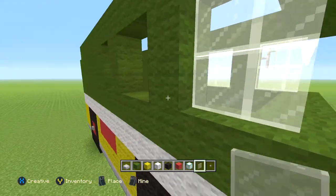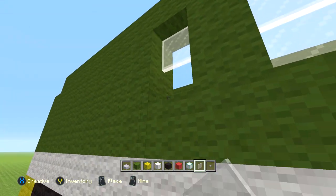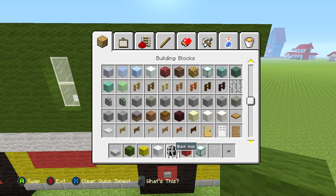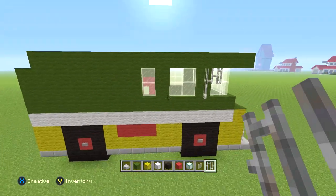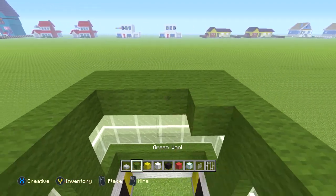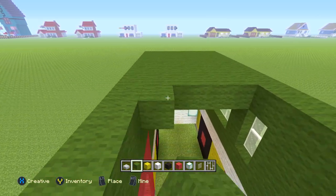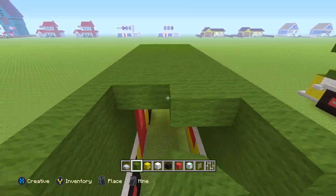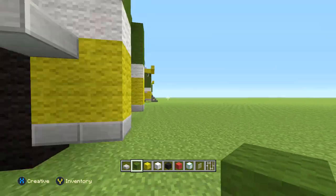Get your glass panes out and add them along this whole front area to add our windshield, and then do it on the side windows as well. Glass panes are always a little annoying. Then get out some iron bars for the detailing on this side as well — in this block do two iron bars for these two blocks, then one right here. Now we're done with this side. Get some green wool and take it all the way back until you connect it to the back, just to this last block before the drop.